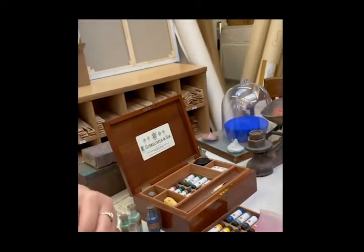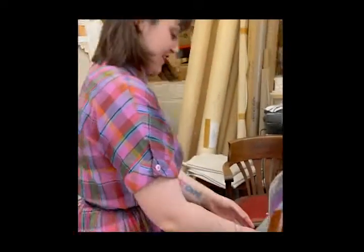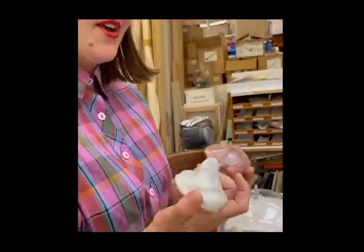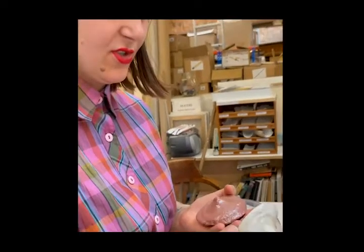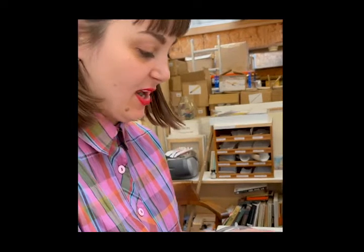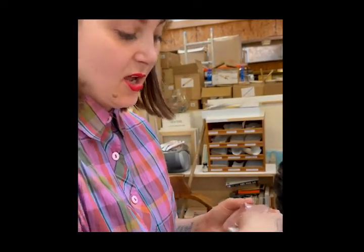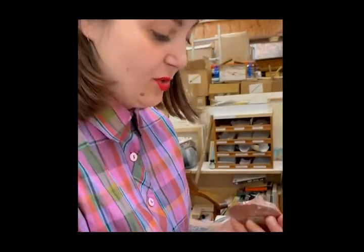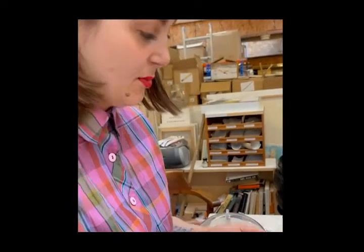But these were really funny shapes, aren't they? They're like emojis. So these ones are quite funny. They almost remind me of icing or cement or something very strange, but they're very dense. And again, once you've purchased them, you just break off a little bit, and with your muller break it down before you need to make your paint.